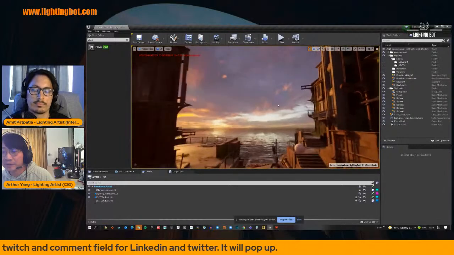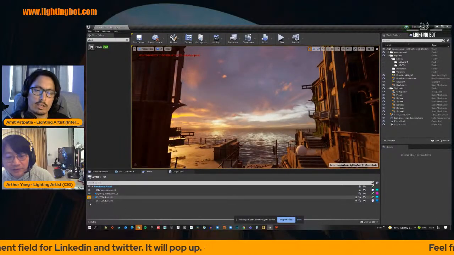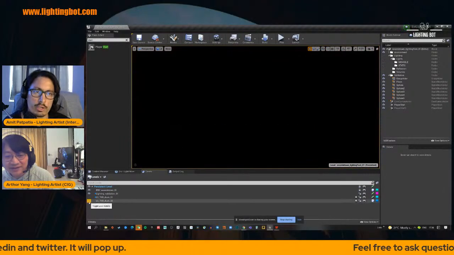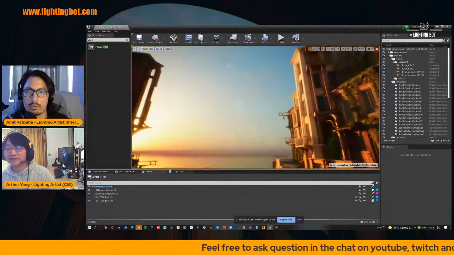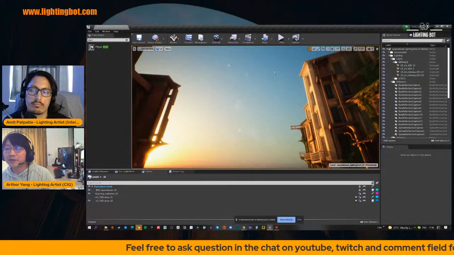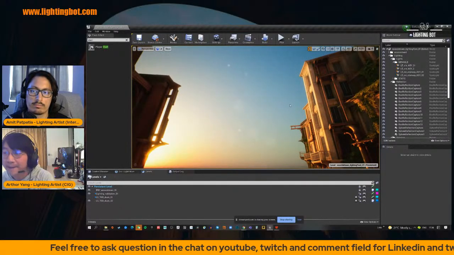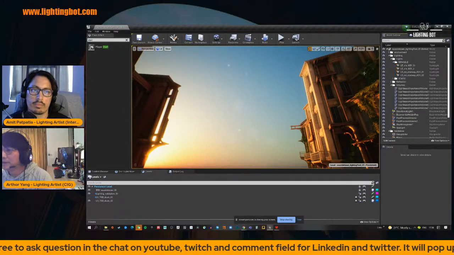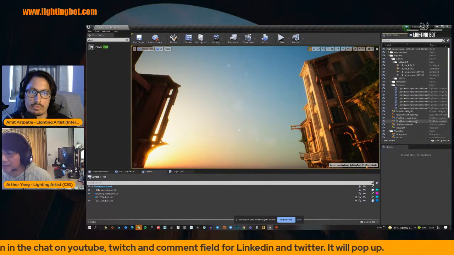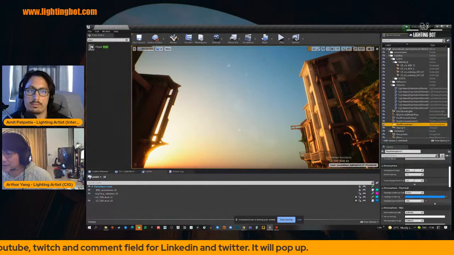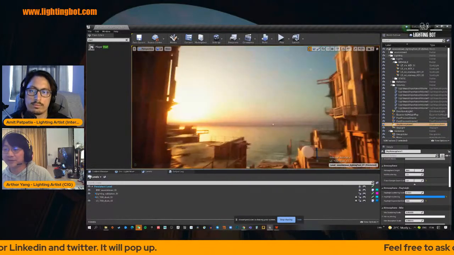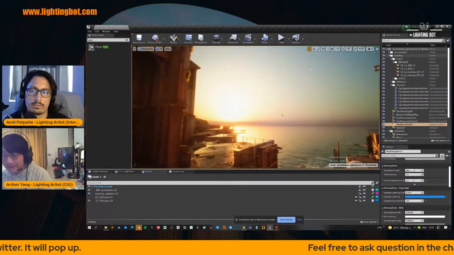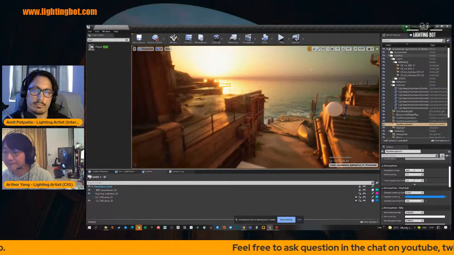This is pretty simple. But if you're using volumetric and other, would this still work, or would it be a different workflow? It's going to be different, especially if you're using, what's it called, Sky Atmosphere. It's also called a physical sky or something. People have different names for it.